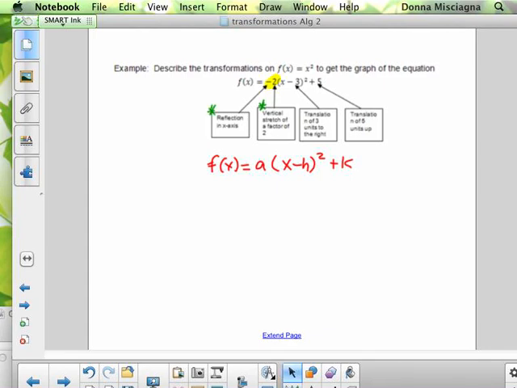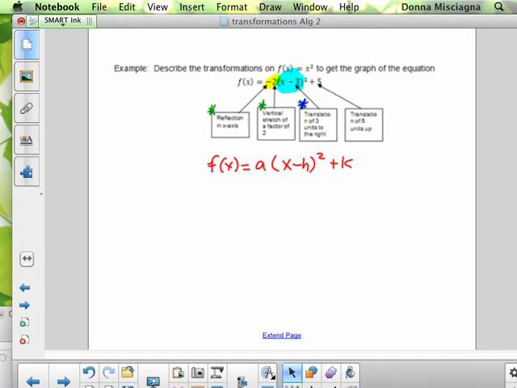So now we have, oops, I put down my pen. We'll do blue. We have this minus 3 there. So x minus 3 means we are translating 3 units to the right. If it was left, it would be x plus 3. And that's this right here. Let me switch colors. So that's that blue right there.